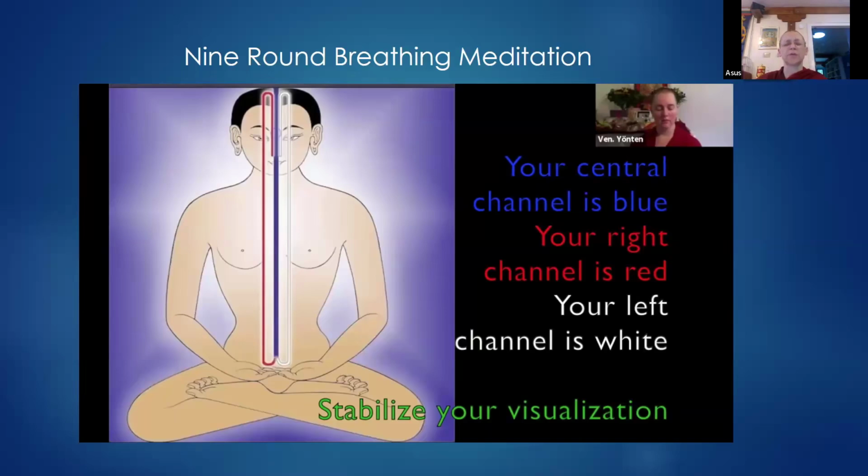inhaling twice through the white and red channels, through both nostrils. And then it goes into the blue central channel and exhales, clearing that central channel. So again, as we exhale, I also feel that whatever irritation, agitation, whatever challenge is coming up in the mind, I'm exhaling that on the out breath. Imagining that all 3 channels become more vibrant and bright, the wind and mind clearly flowing through them.